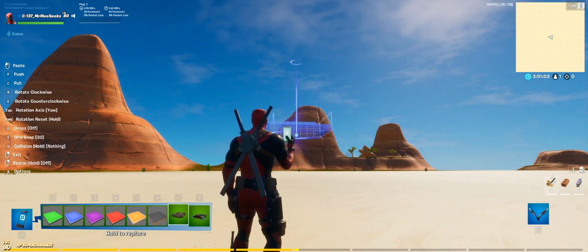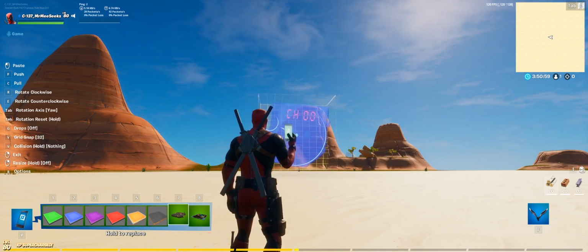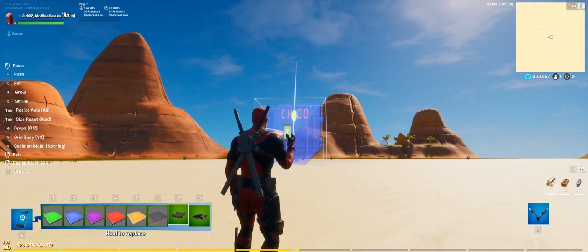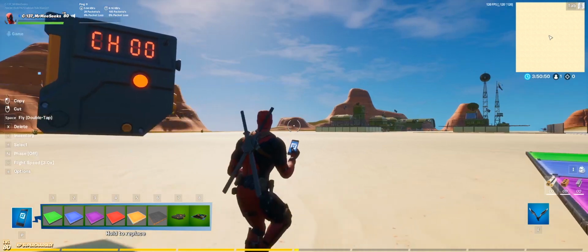Why is this rotation being so funny? It's been wanting to do these weird rotations lately. So we'll get this set up this way, and then we can change its size to make it a bit larger, so it's a touch easier to hit for everybody. Make sure to turn off drop so it's hanging in midair.